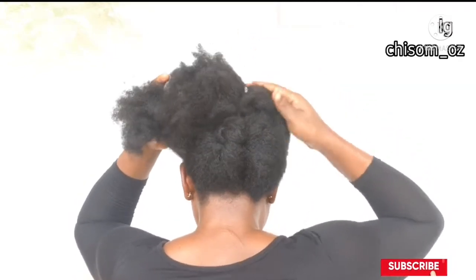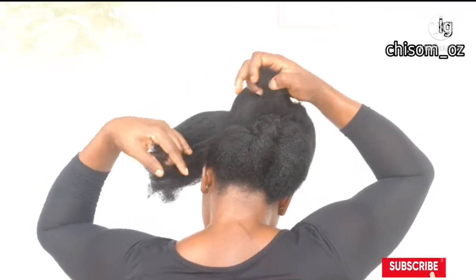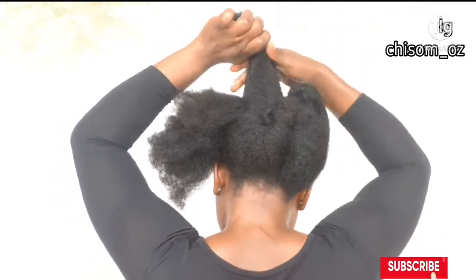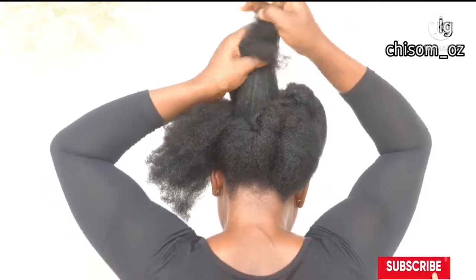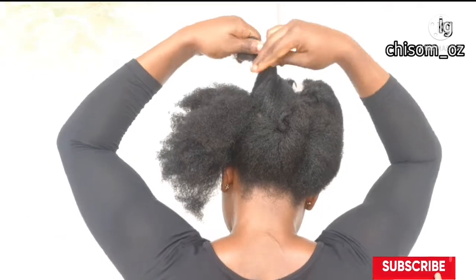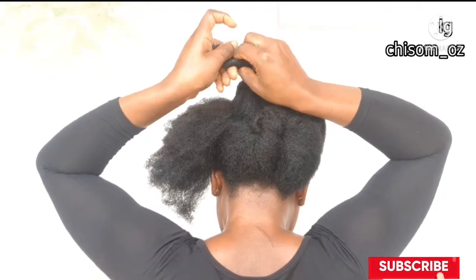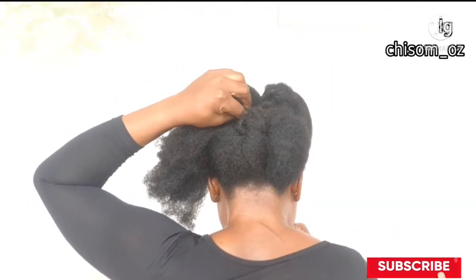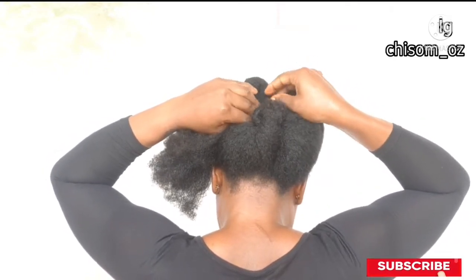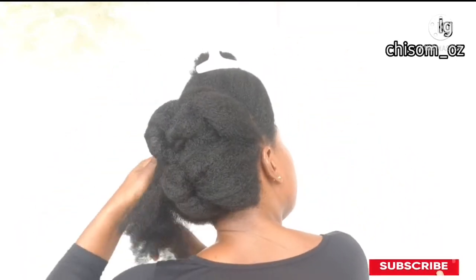So you go ahead and part another chunk of hair, and then do the same thing you did with the other two to it. Brush the ends, then make a twist or a fold. This is what I mean by folding. What I'm doing to this one now, that's what I mean by folding. You can do the folding or the twist, whichever one you're comfortable with, but it creates this effect where your hair feels fuller, thicker, and much more than what it might actually be.